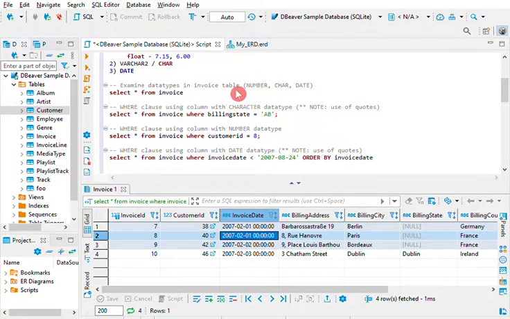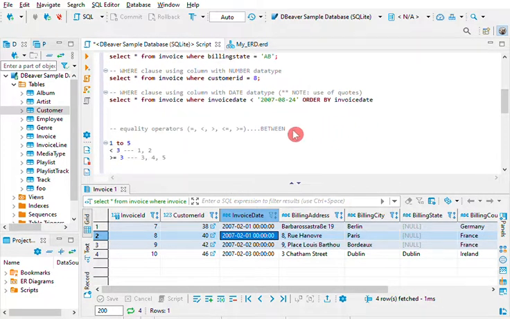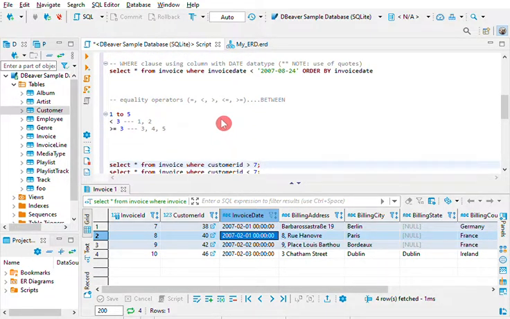And we have used the where clause on three different columns, having three different data types. One, which is character, we've seen that we need to use a quote there. Number, we don't use, and then date. And then we have seen how to use equality operators, especially in a where condition, in a where clause.